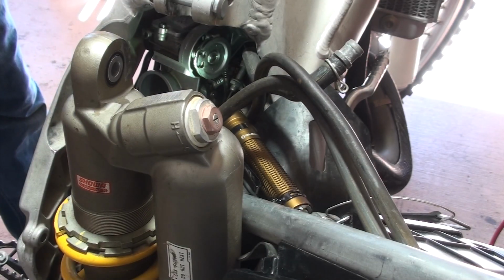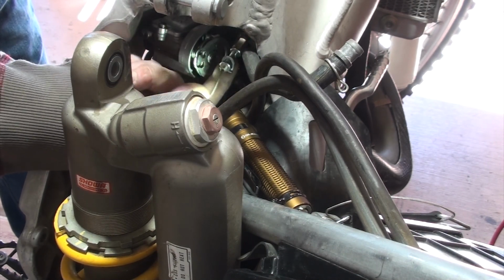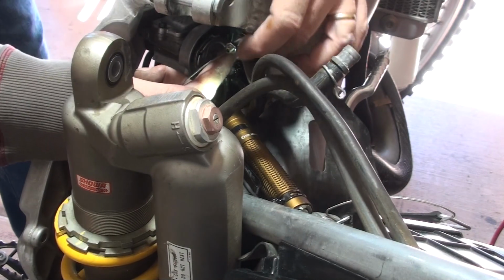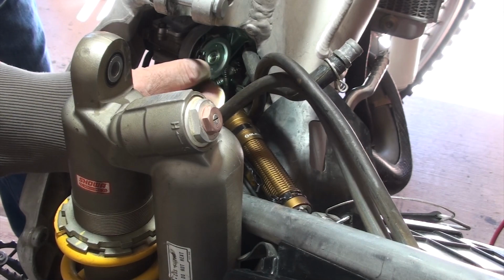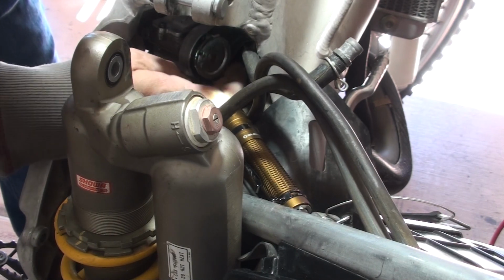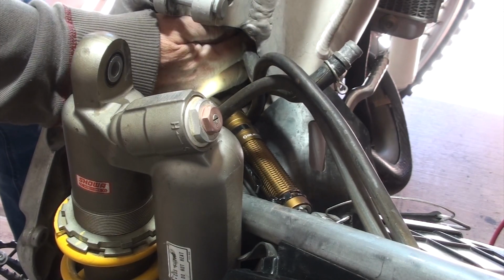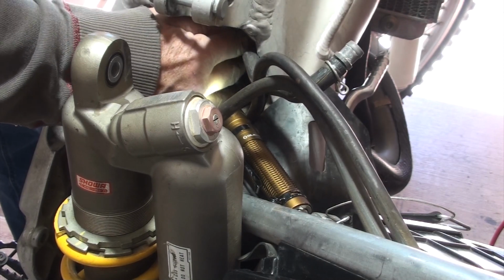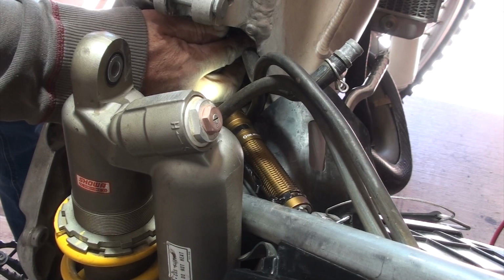So we're going to feed this through to get it placed down near here, and we'll do the bottom one first. Okay, now we're going to reattach the throttle cables to the carburetor, and you'll see there's a clip right here where my fingers are. That needs to be up when it gets seated into the bracket or the manifold or whatever it's called. But before I do that, I want to get the cable connected. So remember, this is the bottom one, and you'll see I just put it in there. Now I'll just gently pull this and keep it around the pulley.